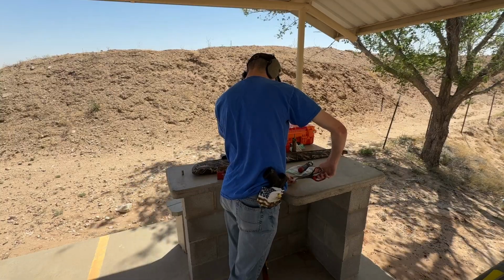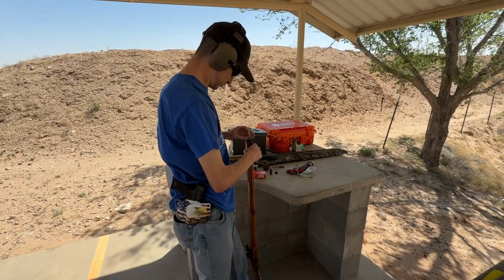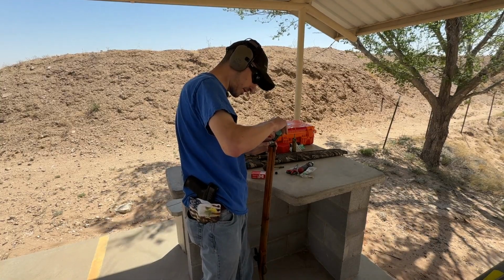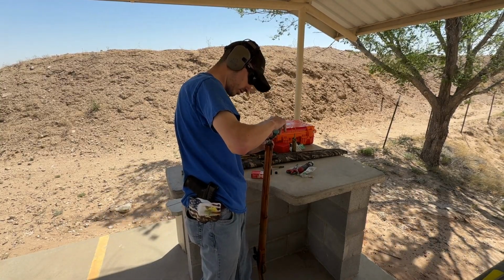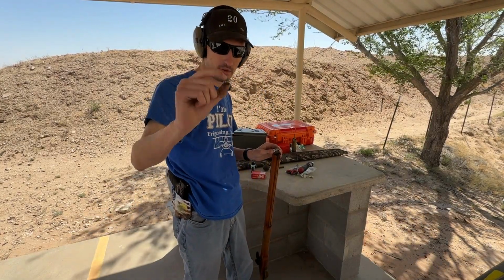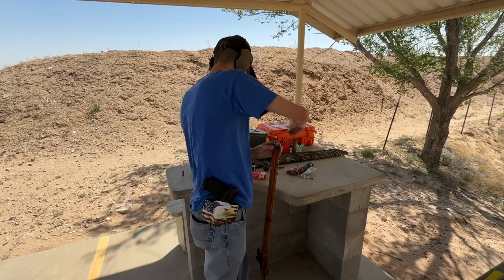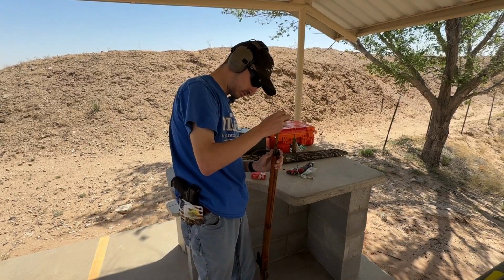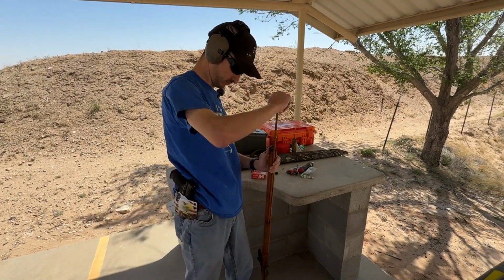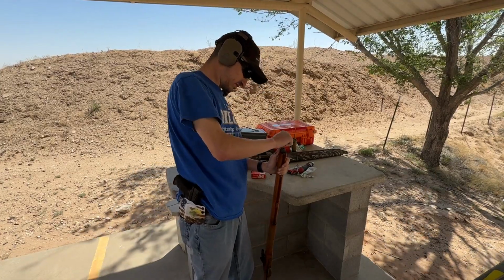Cut a piece of patch. Patch over the barrel. A little bit of oil to help keep things clear. .480 shot. Just like on the single shot pistol. Same method with the starter. Ramrod.